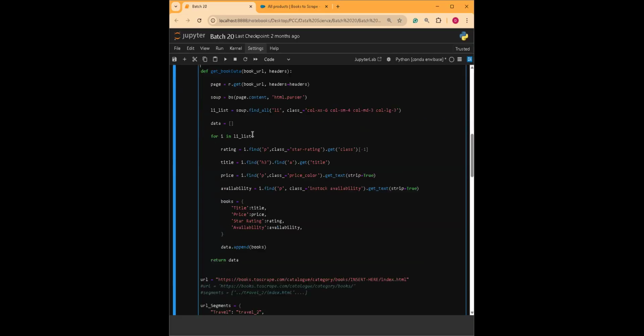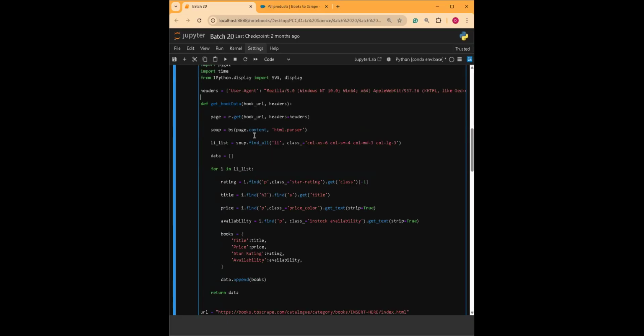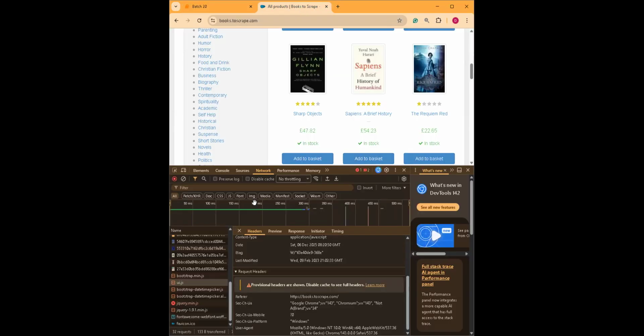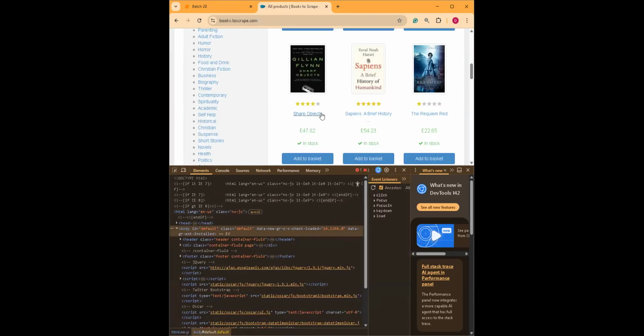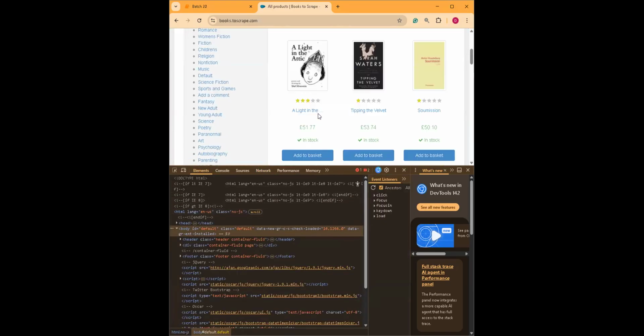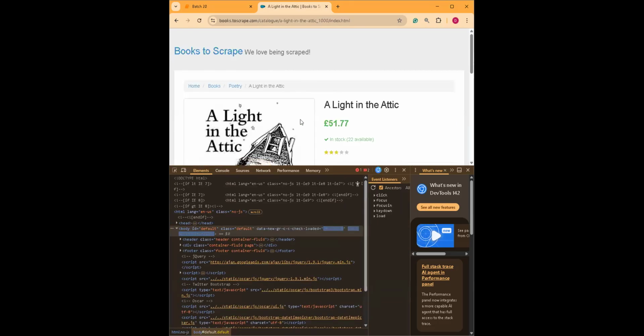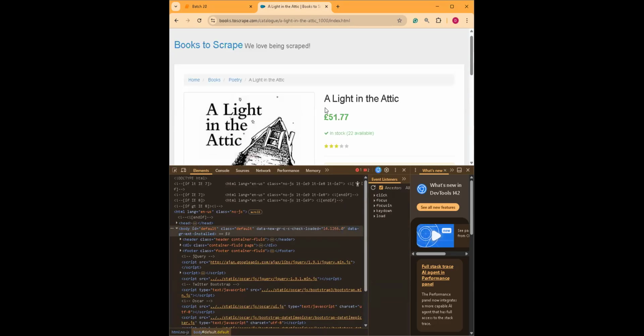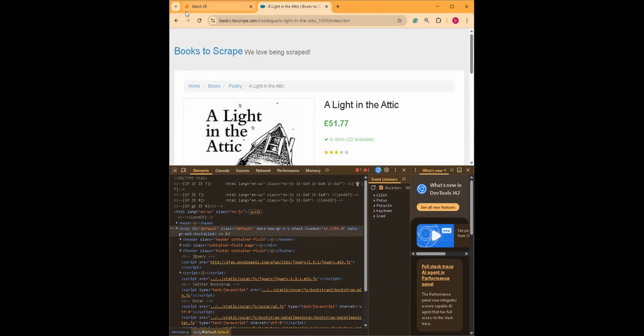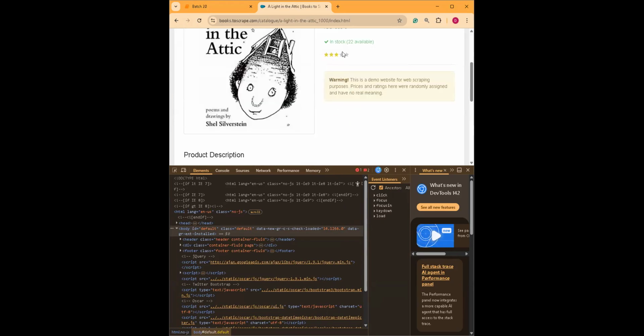Next is we define how to get the data. So we try to analyze the HTML of the site. And instead of opening up each book like this and getting all the data, we just get the necessary data: the name, the price, the in stock, and the number of stars for that book or the review.